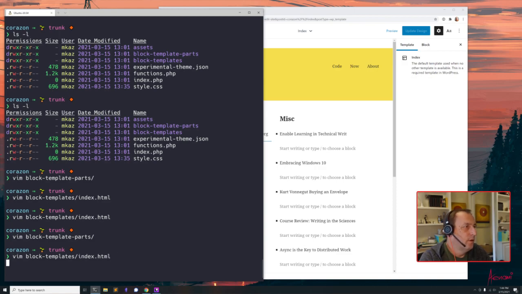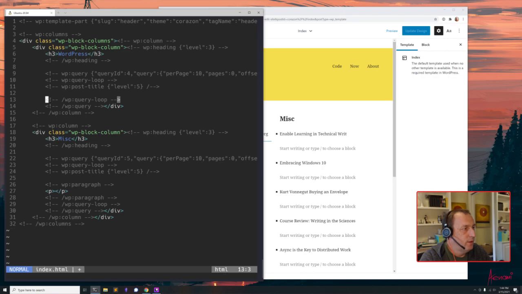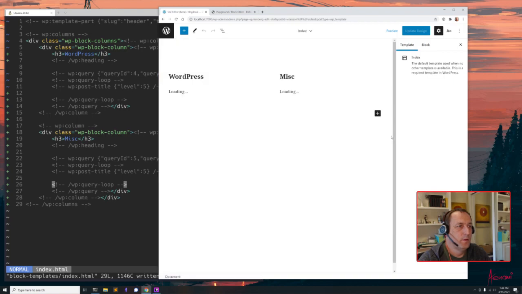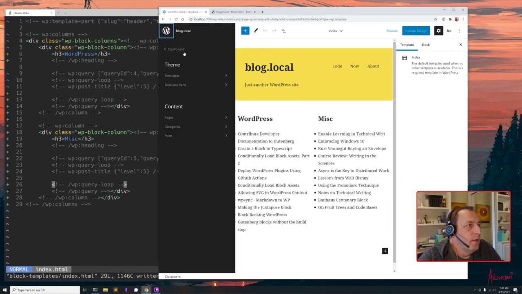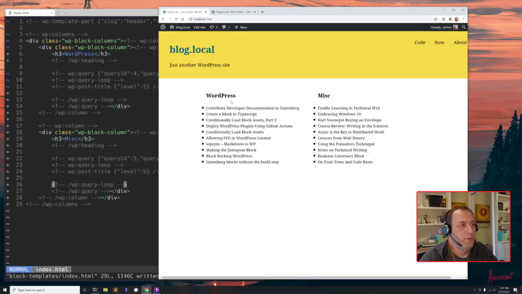Templates index. So there's my empty paragraph. So I should be able to delete that. And there's one over here in this one too, right? And then I should be able to reload here. And they're gone. Look at that. Nice, and Bob's your uncle. And it looks just like I wanted.